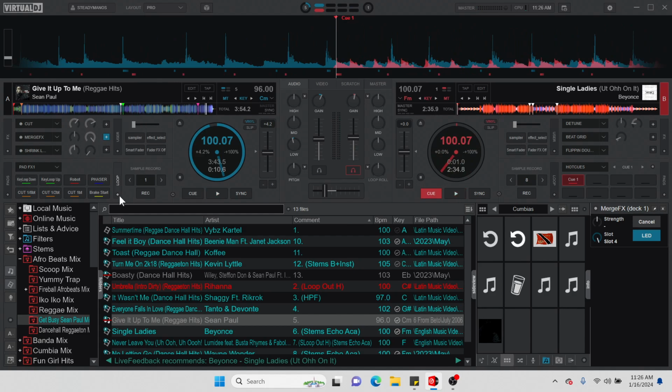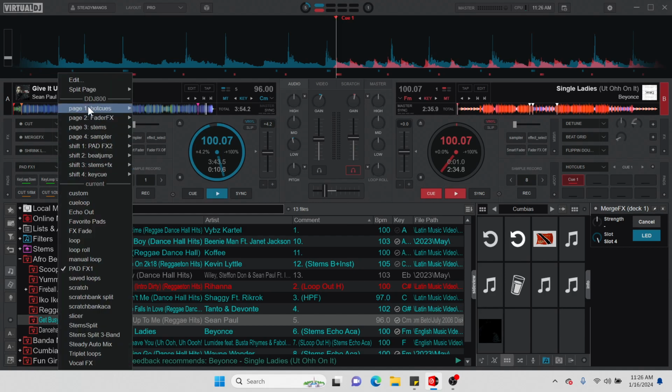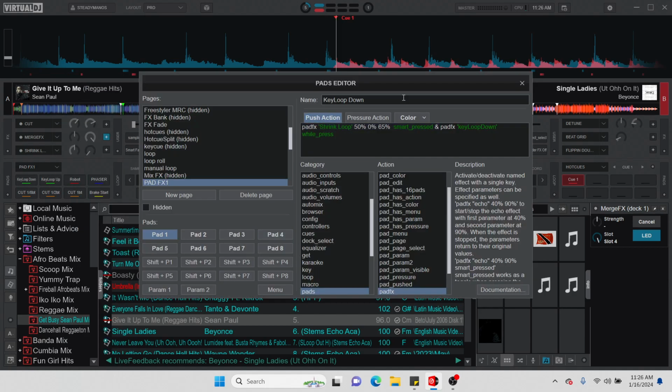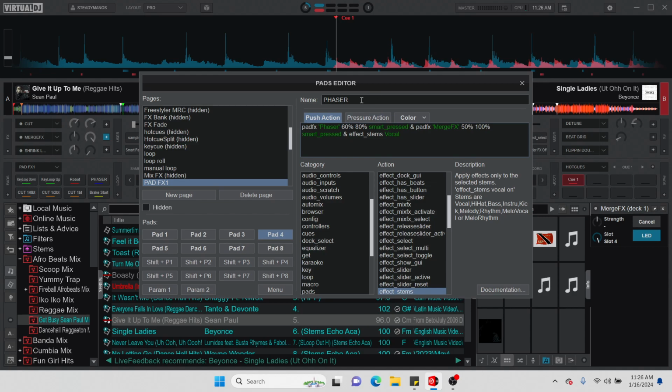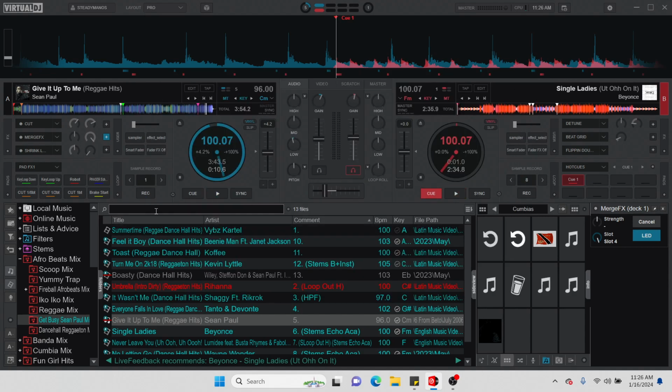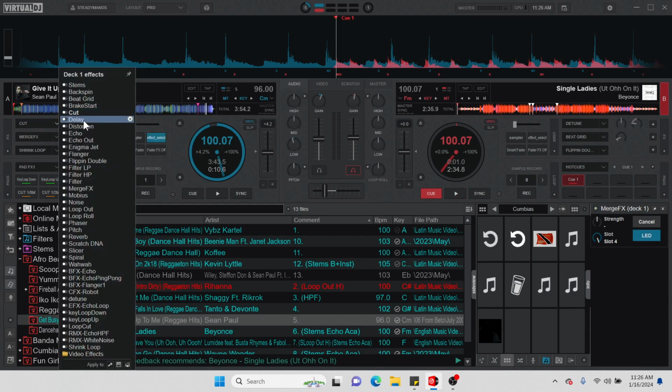So that one is pretty cool. I'm gonna put echo out, phaser with an echo out on there. That's what I'm gonna describe it. So I know it has a phaser, and I need to press it to echo out. And was it on the vocals? Because I put in there vocals also. Just put phaser up here.